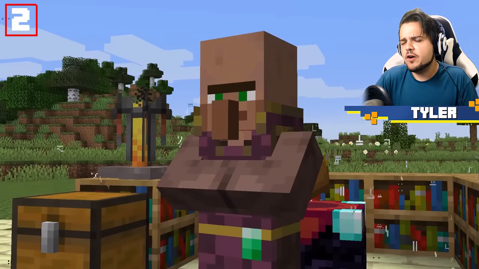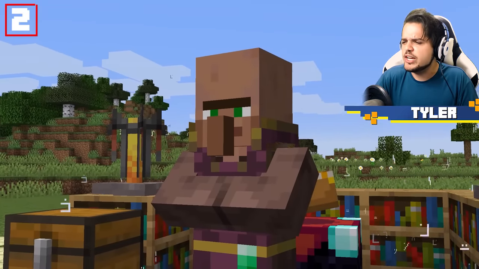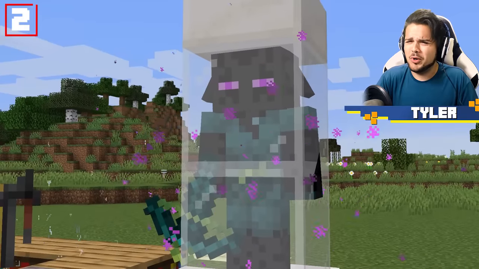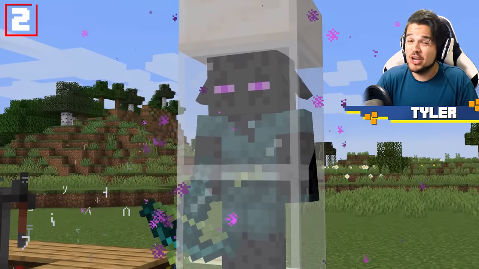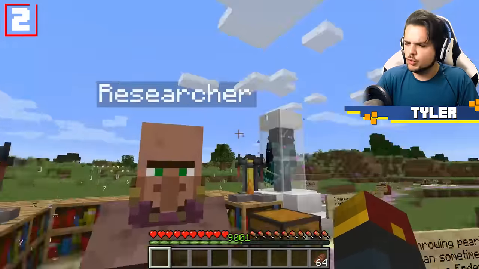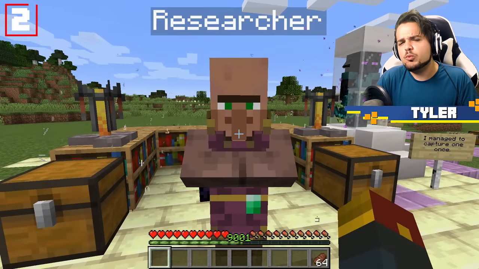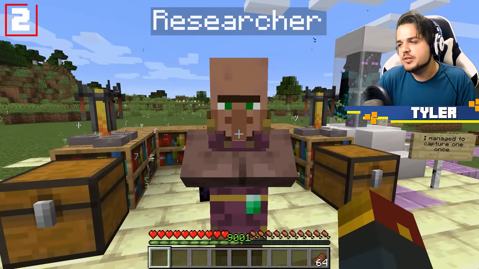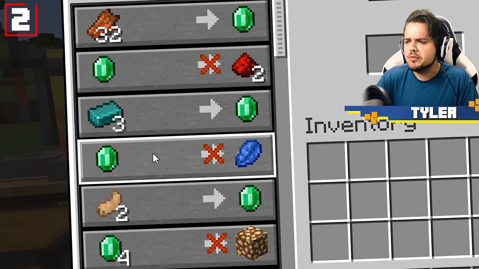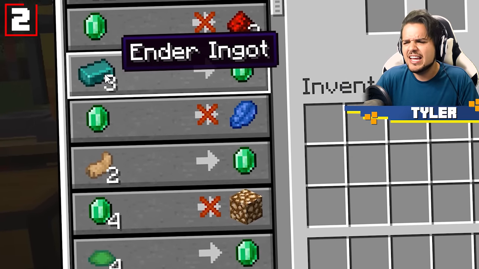Our next Enderman involves us enlisting the help of a local researcher to help us locate this new Enderman. Now, whether we're going to want to locate it is still up for question. Because as you can see, he means serious business. The researcher villager is a new villager type that will spawn in villages from time to time and contains a plethora of new and various trades, some of which require new items like Ender ingots.